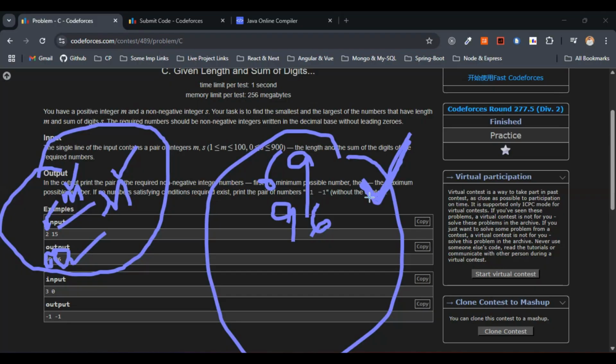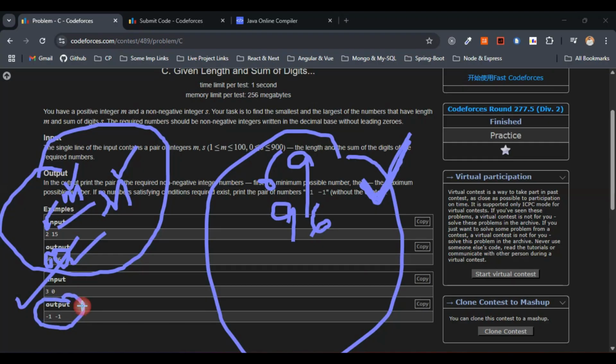Now I just want to say that this is m accordingly with the input, this is n, and this is nothing but min and maximum. Same goes with the second input as well. So here, if the min and max numbers don't exist, meaning if their sum of the digits is not exactly s, then we have to return -1 and -1.